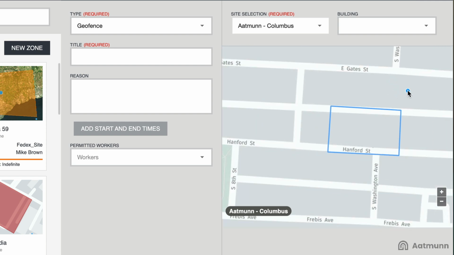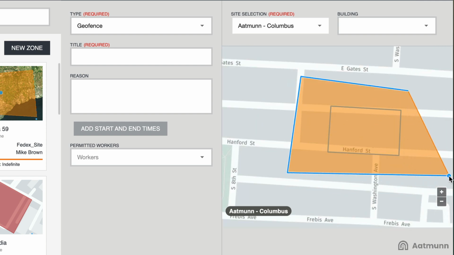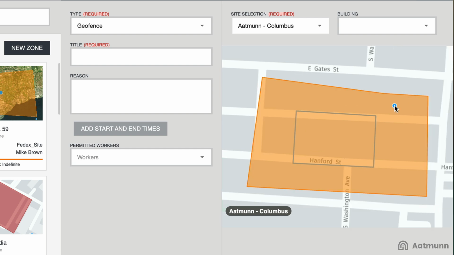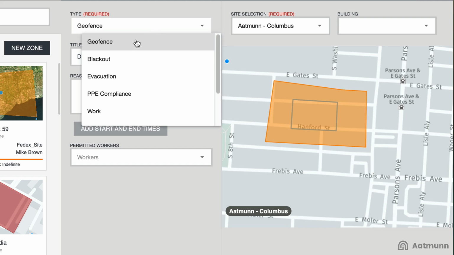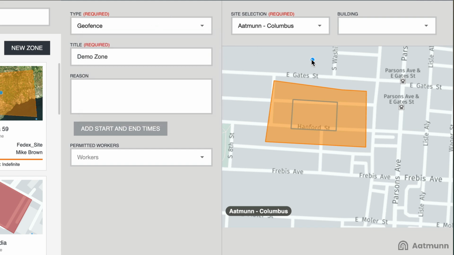And next, what I can do is just draw any sort of shape here now where I want the geofence to be. Again, as previously mentioned, if you do have a 3D floor plan defined, you can set up these geofences within specific floors of your building as well. Next, I'll just give this geofence a name, and then I can also select the type of geofence. The classic one is just the classic geofence, so essentially if a worker goes into this zone, it'll raise a critical event, and as soon as they leave the zone, it'll automatically resolve that critical event.